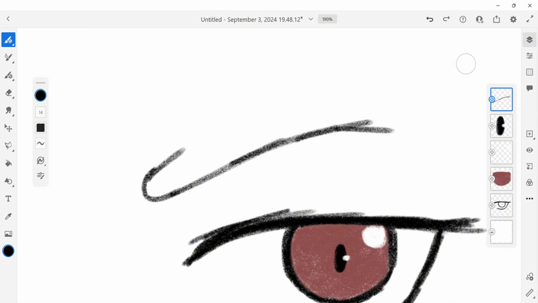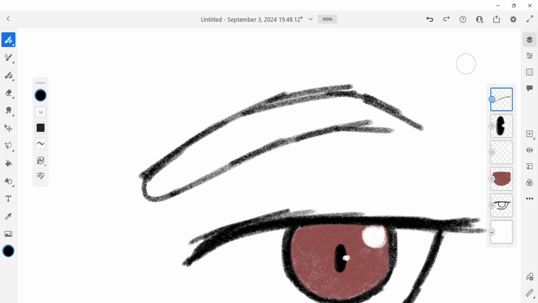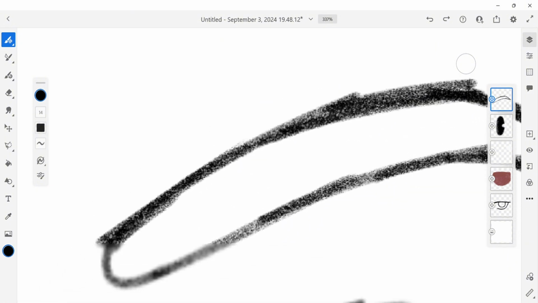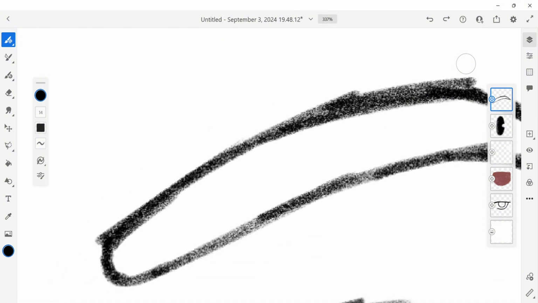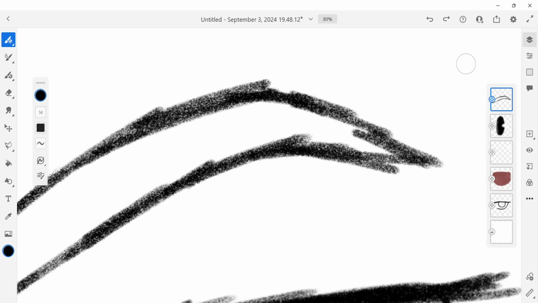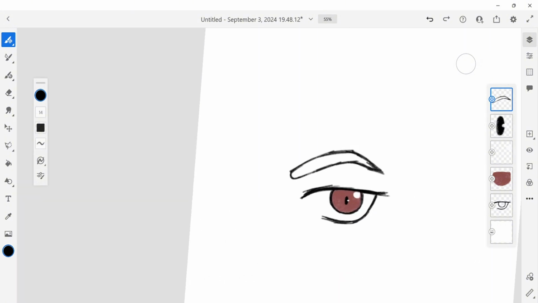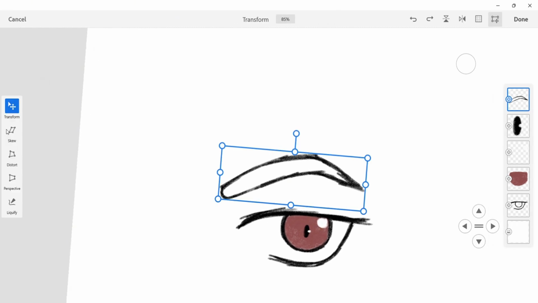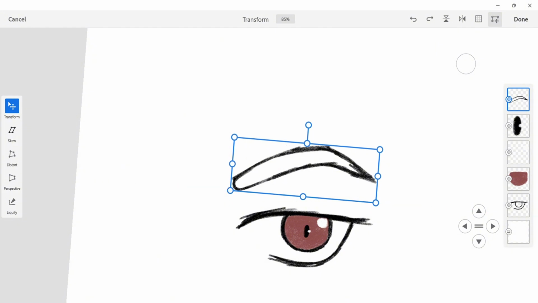So the eyebrows. It's really hard to draw the eyebrows. We will take this one like that. So yeah, this is what we got. Now, if you think your eyebrow is a bit too slanted or it doesn't look good on top of the eye, you can just go to the transform and you either move it up or down.